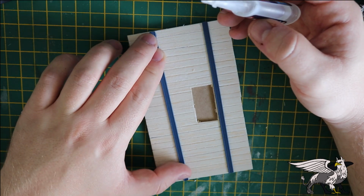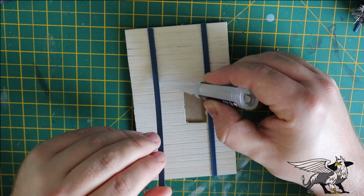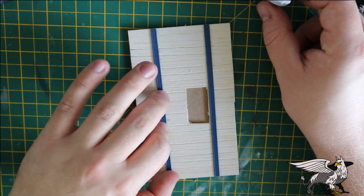And to simulate a little bit of texture and also to strengthen this billboard, I added some cable ties on the back and super glued them down.